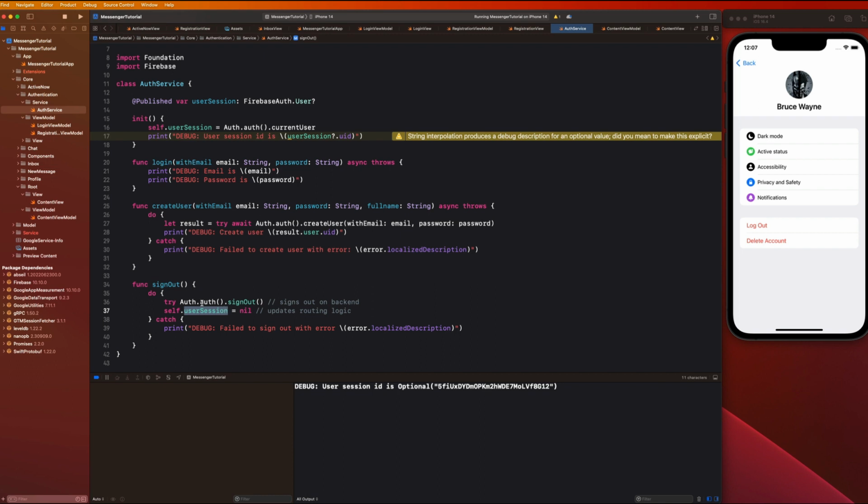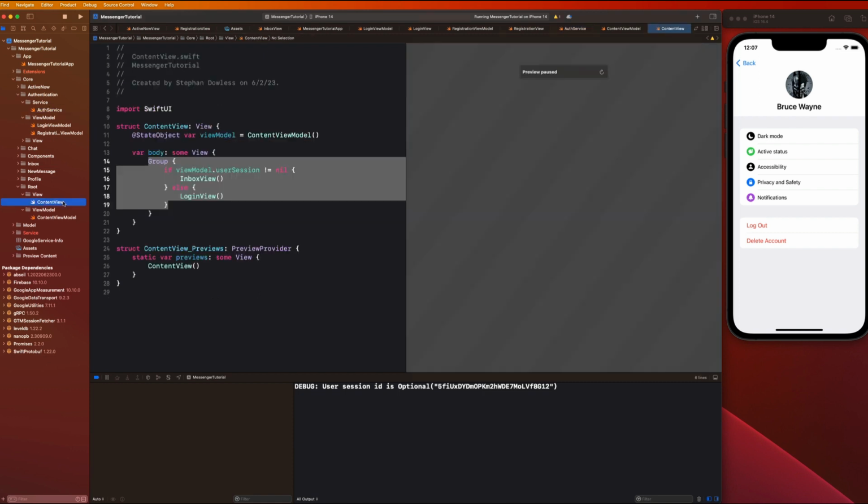Because if you guys remember, this userSession guy here is what's in charge of showing the user the correct view, right? If we go to our content view, it's all based off of this userSession. And on the flip side, if you only set this userSession to nil, but you don't actually sign your user out on the back end, you will show the user the login page, but they won't actually be signed out on the back end.